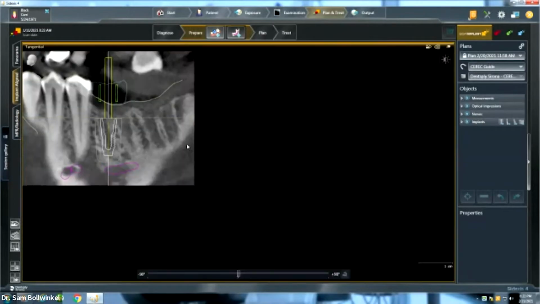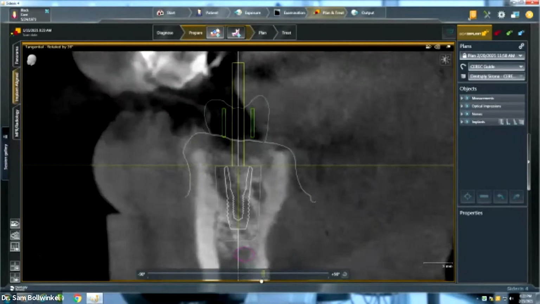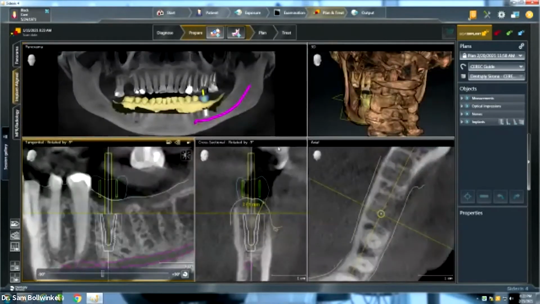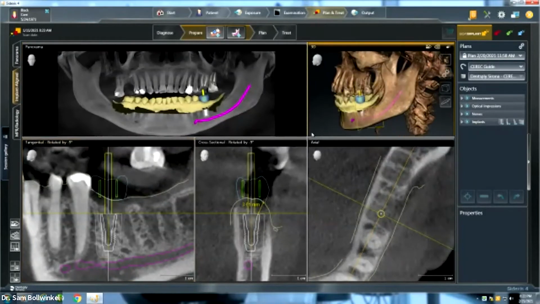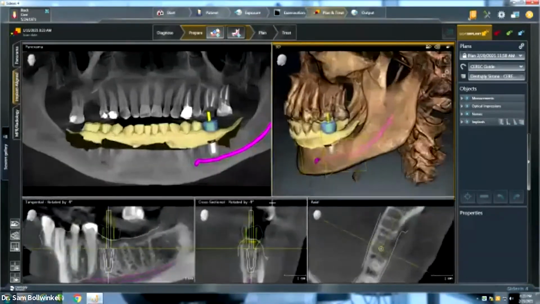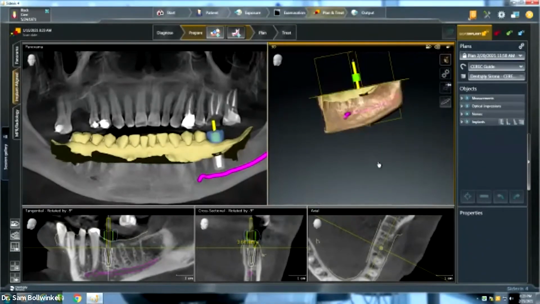So check this out. I can make this one large. So now I have the orientation. I can see the extraction sites. I can see the bone. I can see where my native bone is, where the bone grafting material is. I can see where my nerve is. I can kind of spin through this software and I can look at my orientation. So this is an amazing opportunity to bring this information together in planning an implant where I've got a restorative-driven implant. Let's do this too, because this is a cool view. We'll pop that.